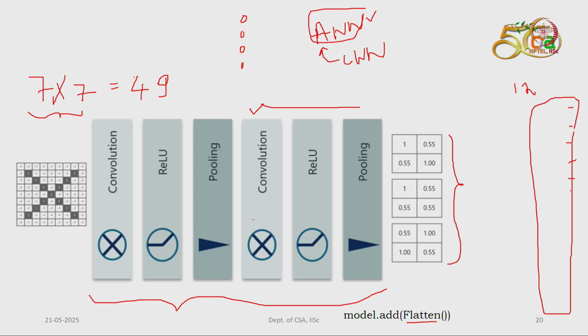Here we have 2 cycles: a first convolutional layer and a second convolutional layer. Based on the size of an image and the kind of problem that you are solving, you can have different numbers of convolutional layers. Once the convolutional operation is done, we will use a flattened layer.